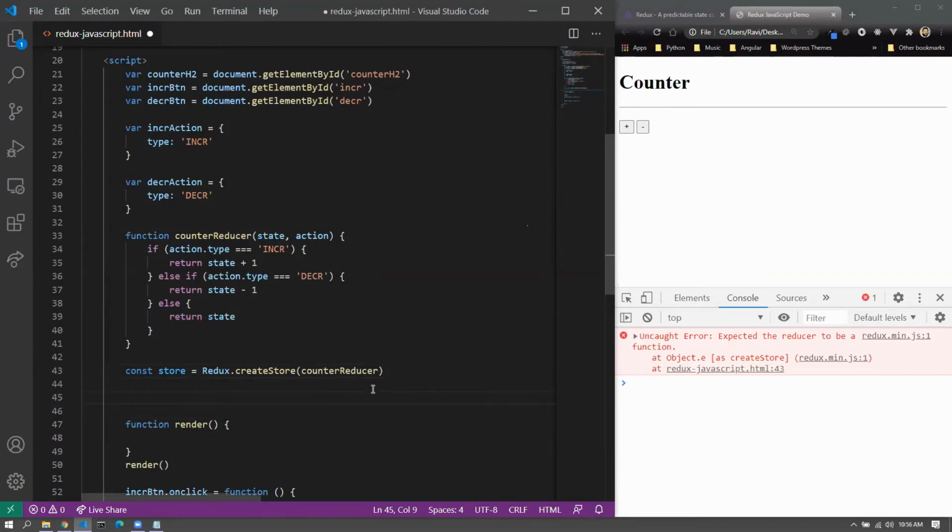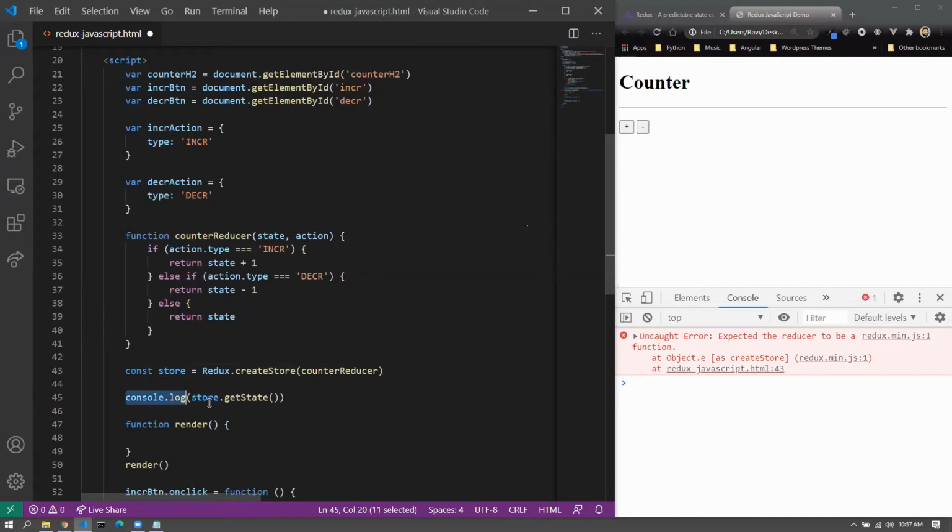And then store has a function. If I do a console.log store.getState, we'll try to figure out what this getState would give us to start with. First let me tell you what would happen if I do a redux.createStore and I pass in the counter reducer. Redux would call the counter reducer initially, automatically, internally, and it would not pass any arguments to this particular reducer. So state would be undefined and action would be undefined. So basically there'll be no matches happening in here, and the return state would happen, which is undefined, and that would be stored inside the value of the store.